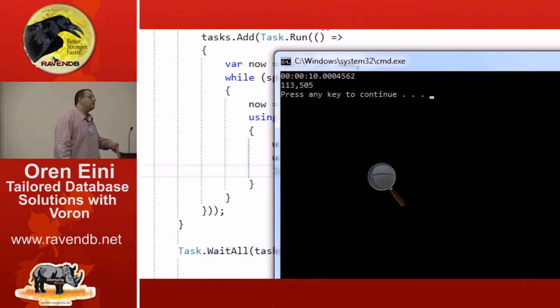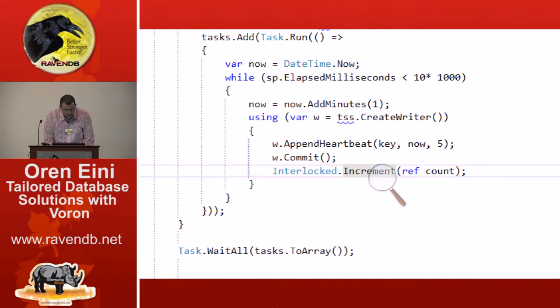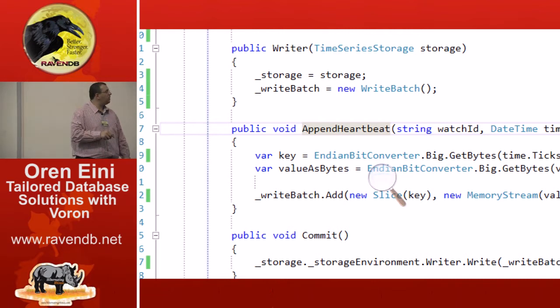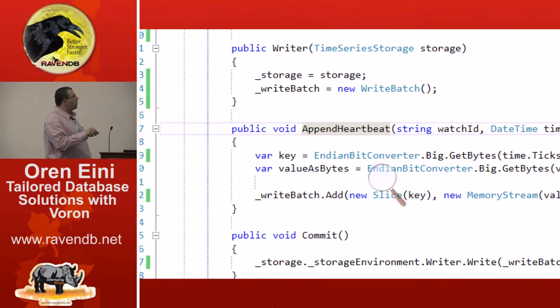I also did it before. The changes that I made were very, very minor from the code perspective. Instead of having a transaction, I have a Rightpatch. Instead of getting to the tree and adding to that, I'm adding to the Rightpatch with the specific tree. And finally, I'm calling this guy, the writer write. So what's the change?